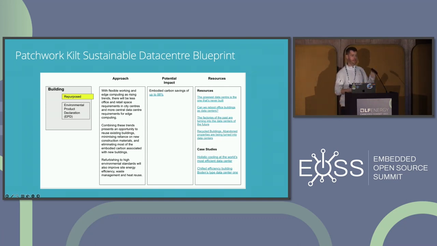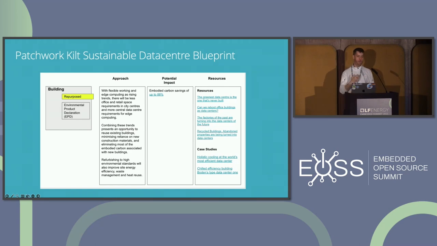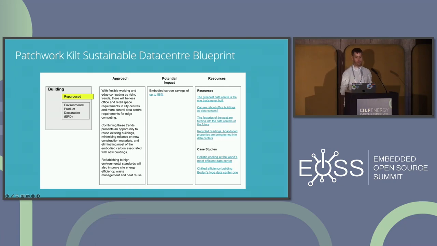You can see the resources and the various different open source groups that exist, the various different articles describing how you might be able to implement a repurposed building, and how you might need to navigate planning permission or equivalent rules in various different countries and locations. This first blueprint was launched at our Open Technology for Sustainability Day in Glasgow, a fringe event at COP26. The blueprint is still a living document and we're still encouraging people to contribute, to review and collaborate, and to identify new buckets or patches being added to the kilt over time. Think of this as almost a cross-organizational landscape, like the CNCF cloud landscape, trying to identify all the relevant parties in this area.